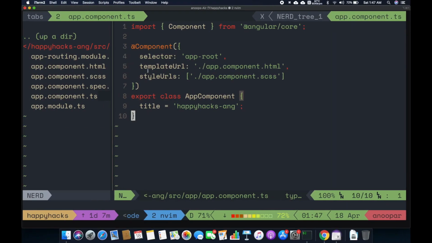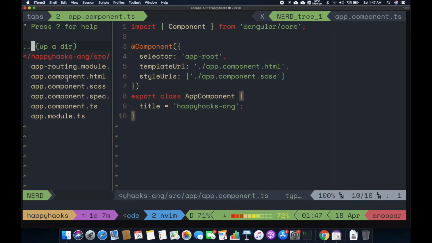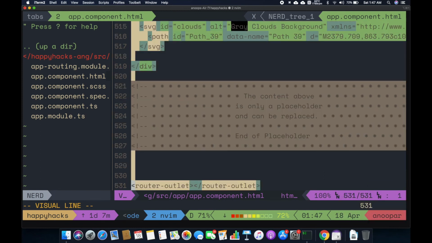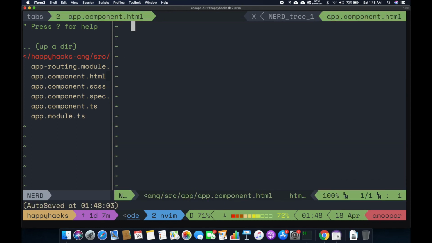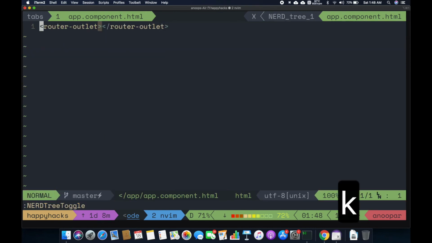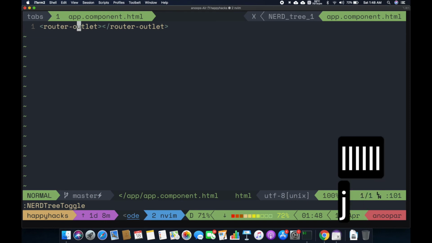Now we can add a component there. First of all, this is the app.component.html. We can clear it out now. This router-outlet is important, so leave that and remove everything else. So no, sorry, yeah, there is the router-outlet. This router-outlet is an Angular component which acts as a placeholder for other things to adhere to. You'll better understand it when you see it working. Let's leave that for now, and then we can add a menu bar.